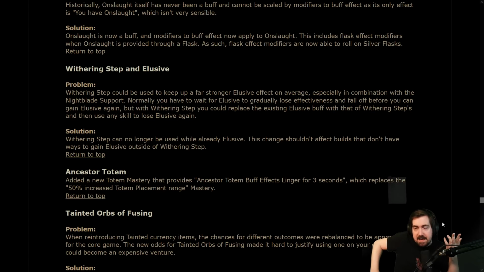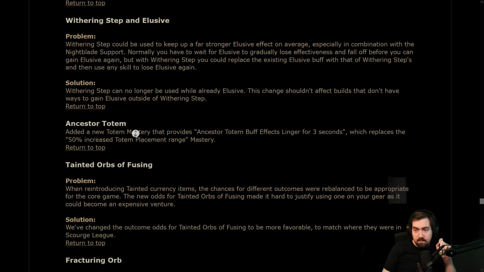Interesting. You could have just maybe made it so it didn't reset it. That sounds annoying. While already elusive. So it doesn't really work for elusive builds at all. Huh. Okay. I guess it's just for curse builds now. That's a nerf. I'll take it.